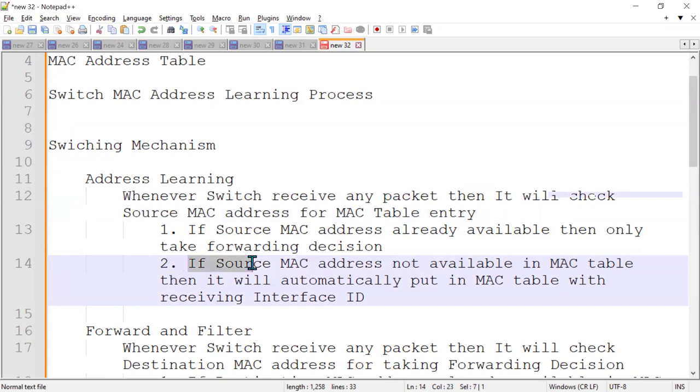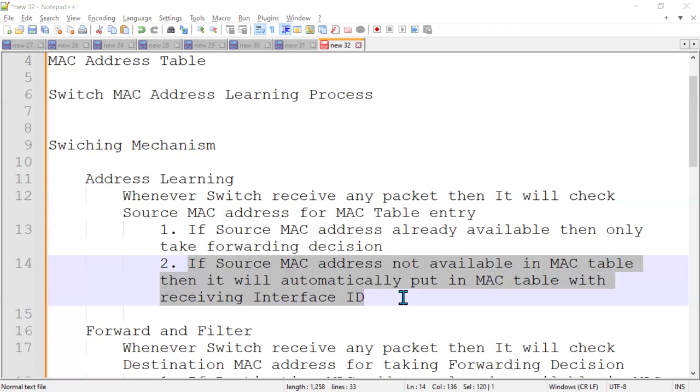If the source MAC address is not available in the MAC table, it will automatically put it in the MAC table with the receiving interface ID. Meaning, this MAC address is on this interface. That is the MAC table entry.